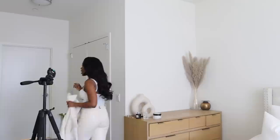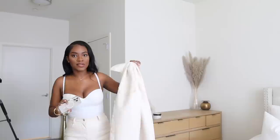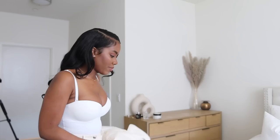The outfit of the day, I'm keeping it very simple. You saw this very same outfit when I went to brunch with Renee the other day. Well, I'm getting ready to get rid of this fit, which is the leather Melina pants from Aritzia and the matching jacket. I'm going to be wearing this today. I curled my hair very loosely and all of that stuff. I feel very pretty, I won't lie. I feel so pretty right now.